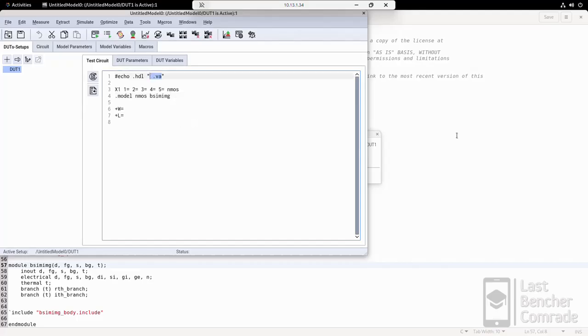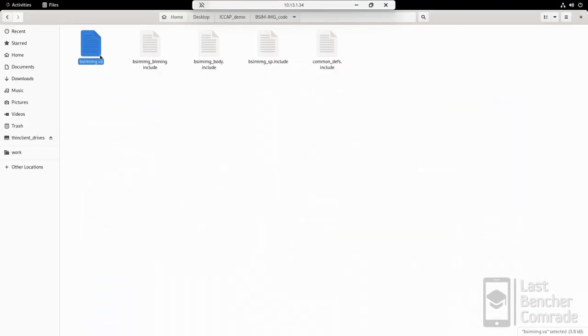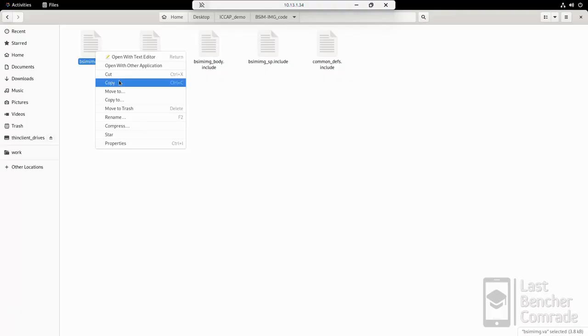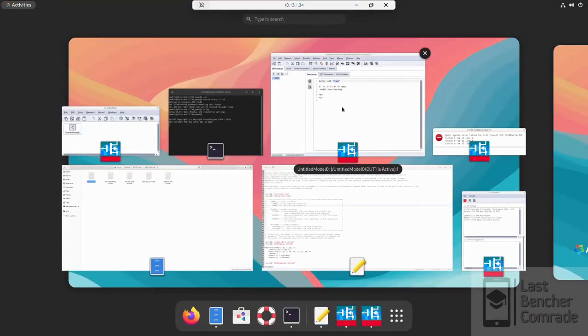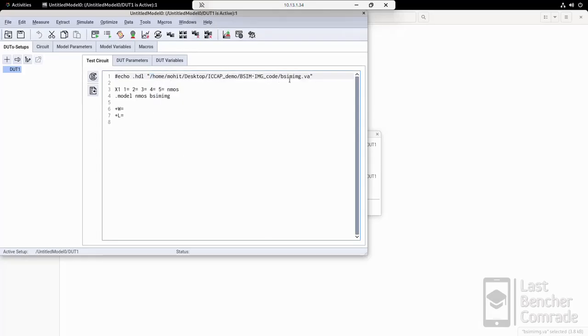Now this Verilog A file. So I need to copy it from here. The path will be copied and the ICCAP DUT will be able to locate it. So this is the complete path for the Verilog A file we want to use for this purpose. Now this name could be anything, but this and this need to be similar.